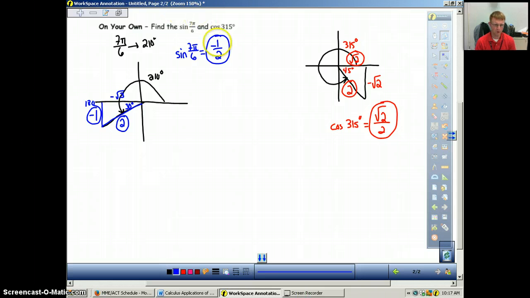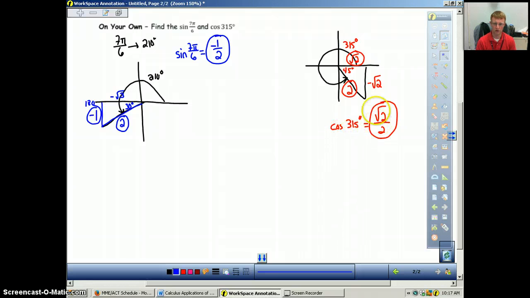All right, so for the first one, you should have gotten negative 1/2. What happens is 7 pi over 6 converts to 210 degrees. We take 210 degrees all the way around, which left us with a reference angle of 30 because we went 30 degrees past 180. So we create our triangle. You ended up with the sides of negative 1 because it's below the y-axis over 2. There's where the negative 1 over 2 comes from.